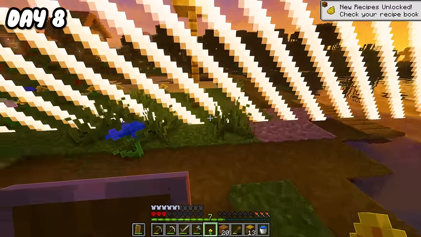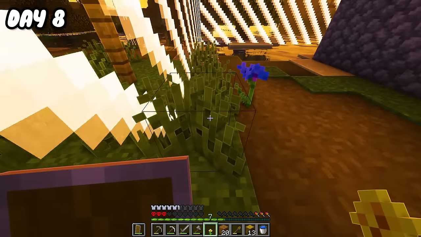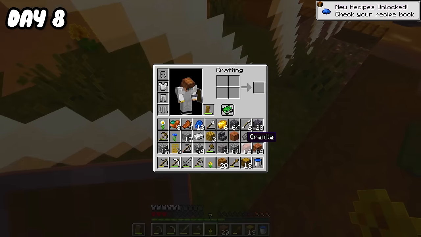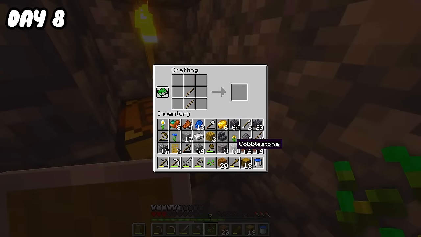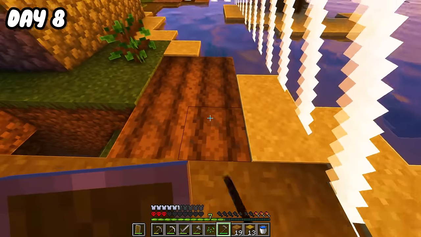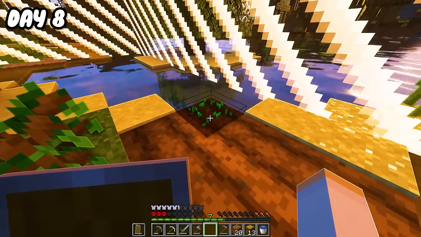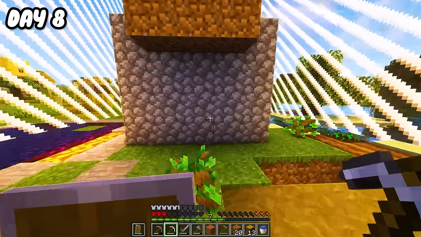Oh, it's a new day, and we have access to grass. Now we just hope it drops seeds. Here we go. Yes! Thank you. Let's go ahead and make ourselves a hoe, because now we can plant the wheat seeds. Now, we're not out of the water just yet, as I need these to grow, and then I need more of you to make bread. Okay, we're making progress little by little.